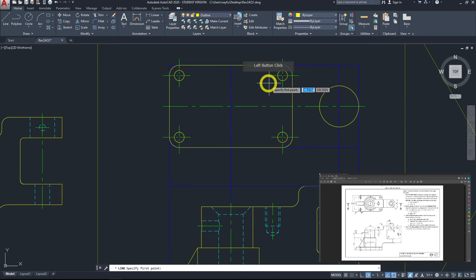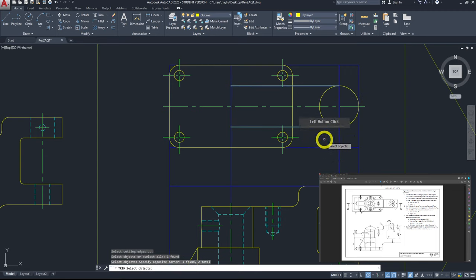Now go to line, using this quadrant here, let's drag it. Draw a horizontal line, spacebar to end that command, spacebar once more to repeat the line command, and redo the whole thing again. We just need the right side of the circle, so let's trim this portion. So, trim, select these two lines as our cutting plane, spacebar, and then we can delete the left side of the circle.